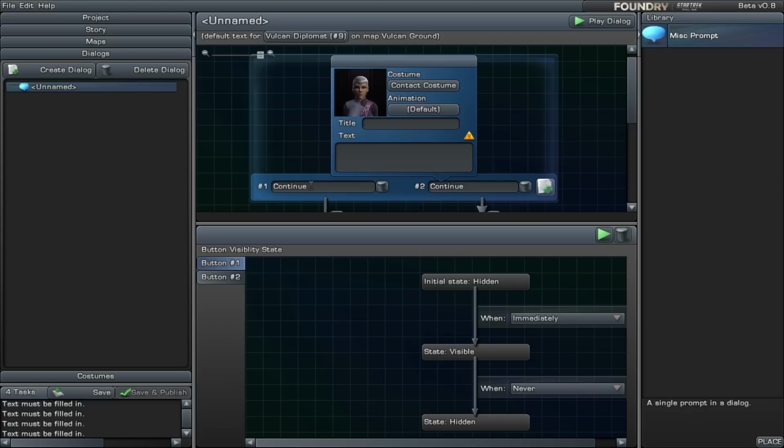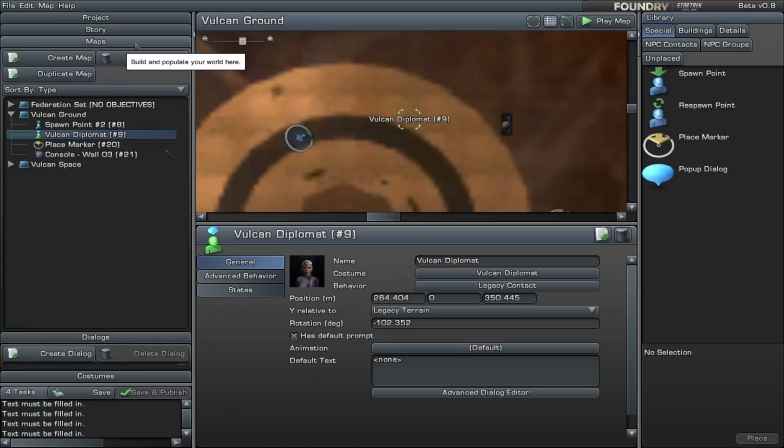But if you discover a clue and you come back to that NPC, then there's this green text, this additional option to say, "I have found a clue," or maybe it's an additional question you could ask the NPC. And so there's a lot that you can do with that just in the map tab here.